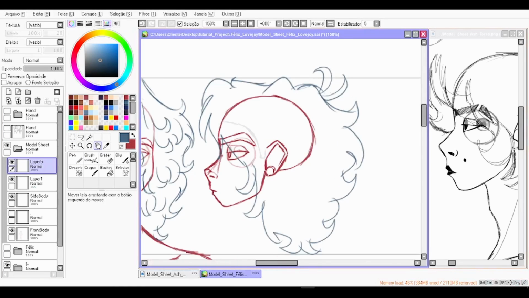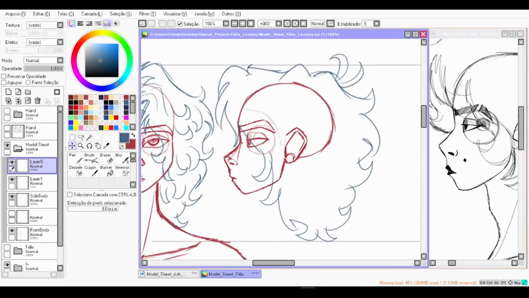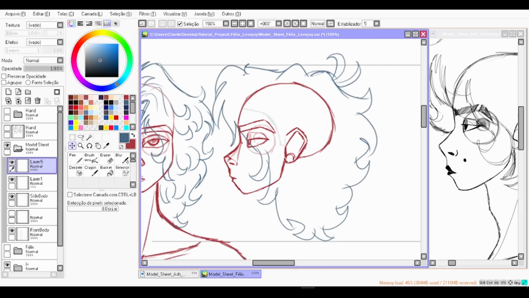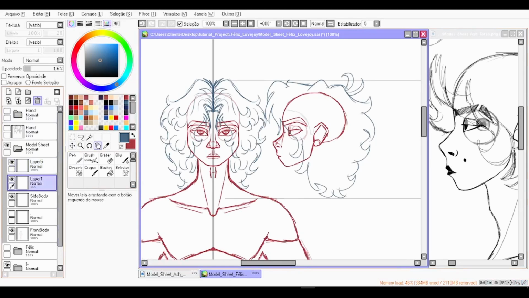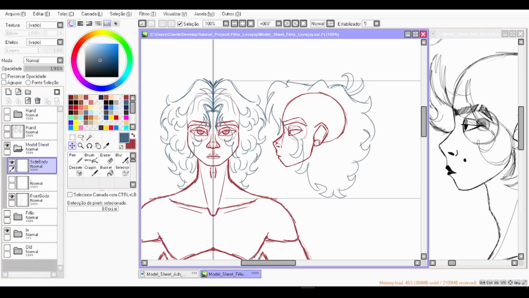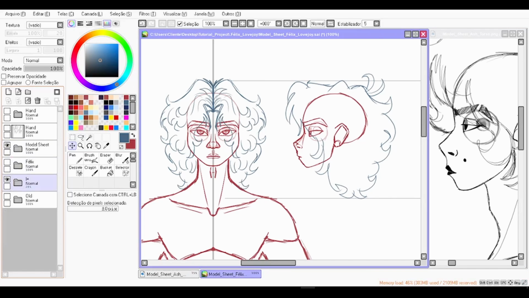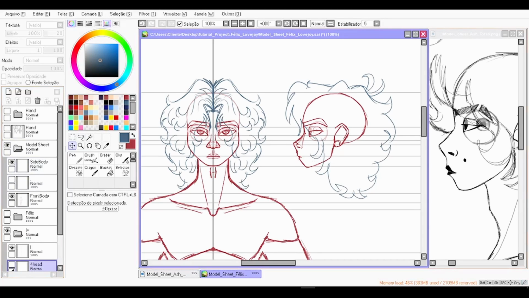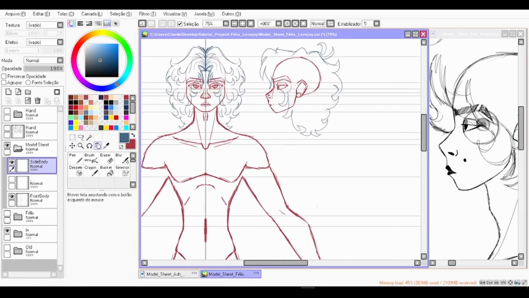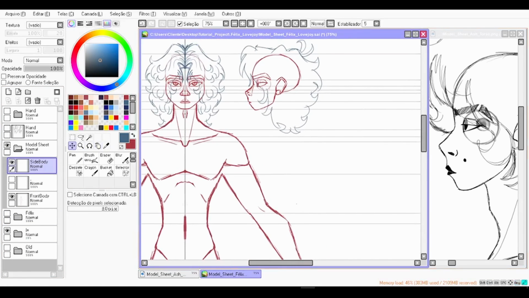So I finished the side view of the hair and I think it looks good around here like this. I'm gonna delete this little line here and this is it for the hair. The side view of the face and the head as a whole is finished. So I'm gonna draw the rest of the body. So you can just follow my steps and then it's gonna be easy because we have this as a reference.